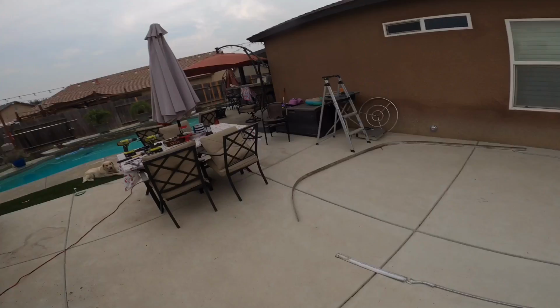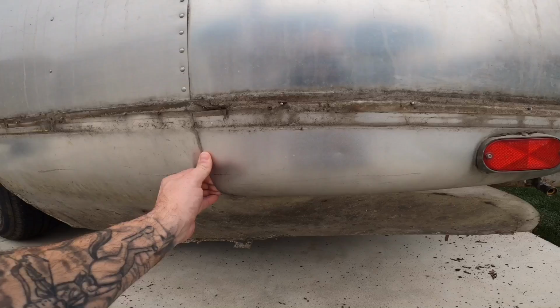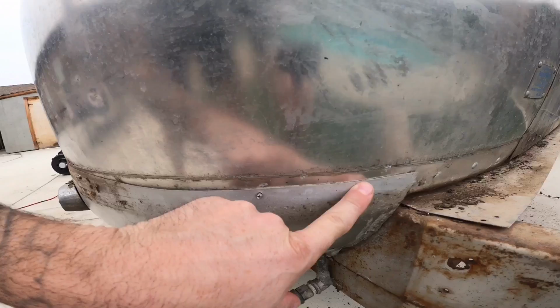It's all off. So now, next part is to take all four corners off, which is what these are. And all we have to do is drill out 1, 2, and 3. About 3 to 4 on each corner. We'll take those off. And then once we get those off, we're gonna take these underskirts off. And then we're gonna separate this shell and take it off the frame.